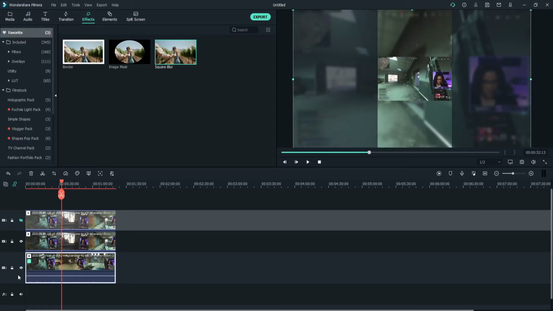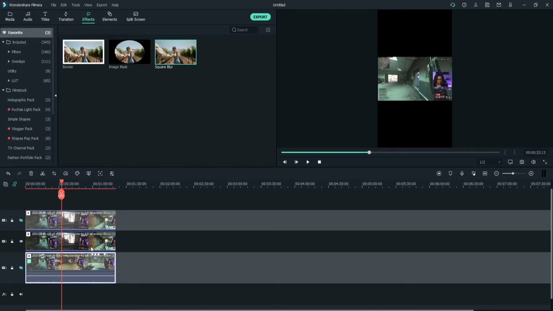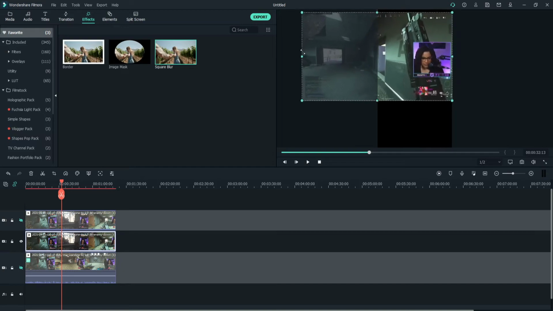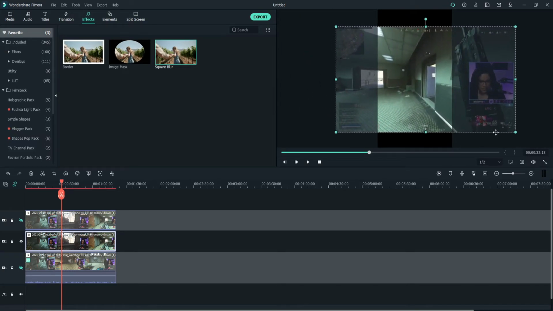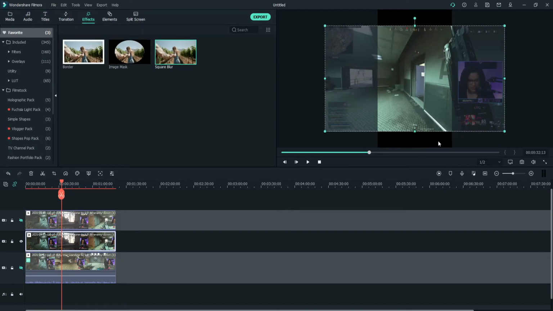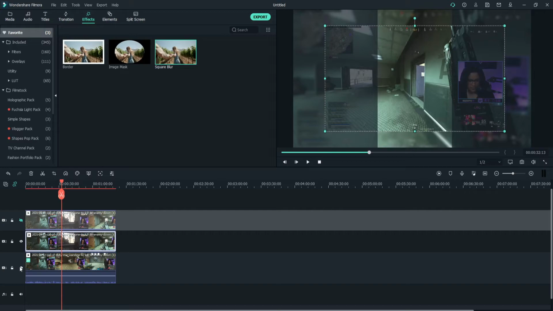And then we're going to come up here to our second one. My second layer is going to be the actual clip. So I'll highlight that, and then I'm just going to blow it up so that my face cam is just out of reach, so you don't necessarily see the face cam. You'll have the black line here, but don't worry. That is going to be taken up by the blurred effect on the bottom layer.